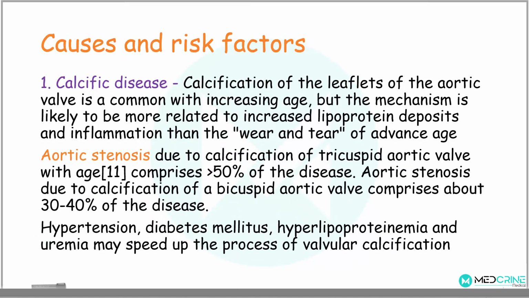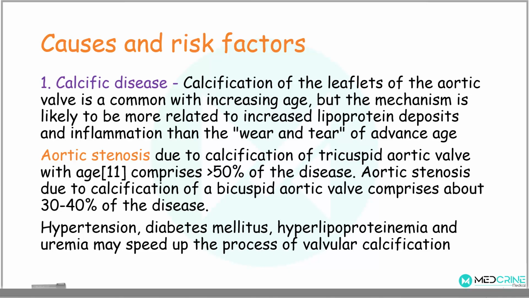What are the causes and risk factors for these valvular heart diseases? The first identifiable cause is calcific disease. Calcification of the leaflets of the aortic valves is a common condition which occurs with increasing age, but the mechanism is more related to increased lipoprotein deposits and inflammation than the normal wear and tear of advanced age. Aortic stenosis that occurs due to calcification with age comprises more than 50% of the diseases.